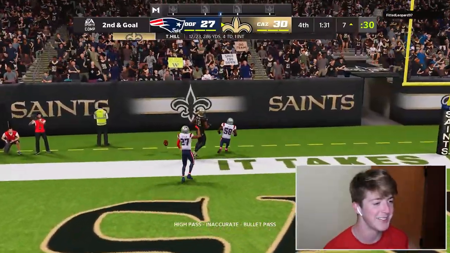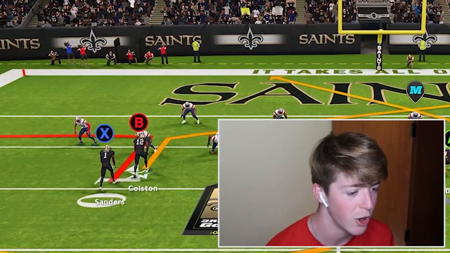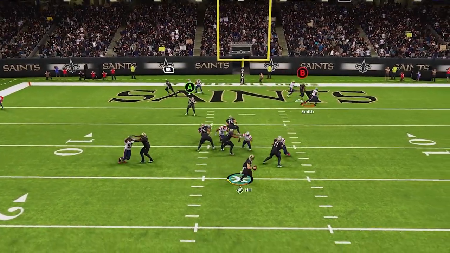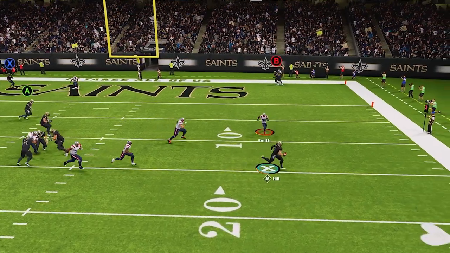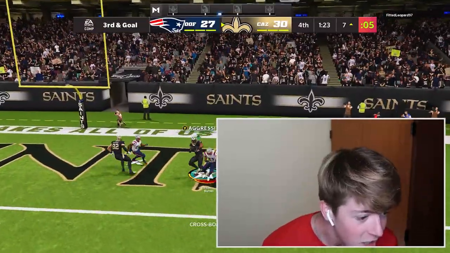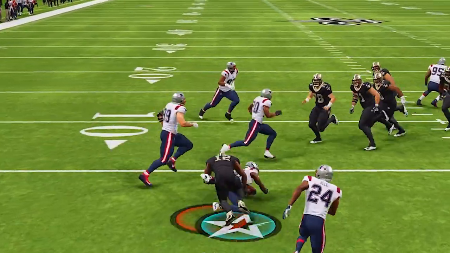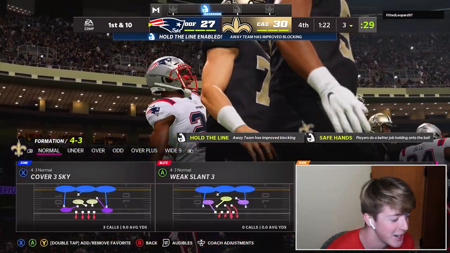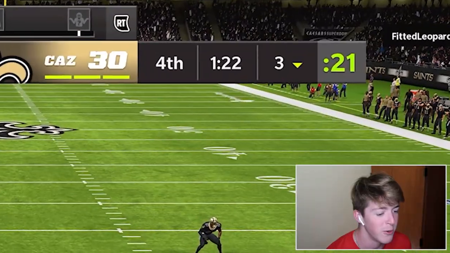Oh my God, Taysom, where was that ball? Okay, we're gonna put him on a slant, and hopefully he's not using the middle linebacker right there. He's not open. I might take off. There he is! No! Oh God! All right, please tackle him. I could have easily scored there with Taysom, but I wanted to go out with Marques Colston. Oh my God! Of course. Stupid. All right, 1:22 left.